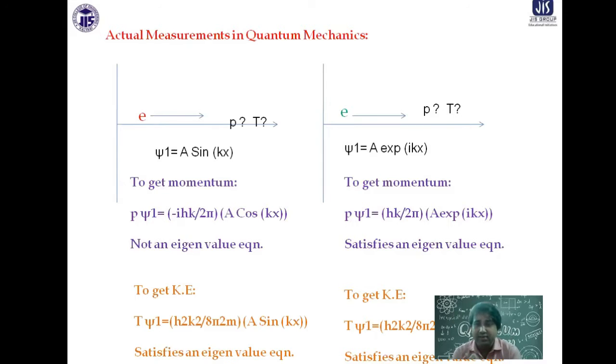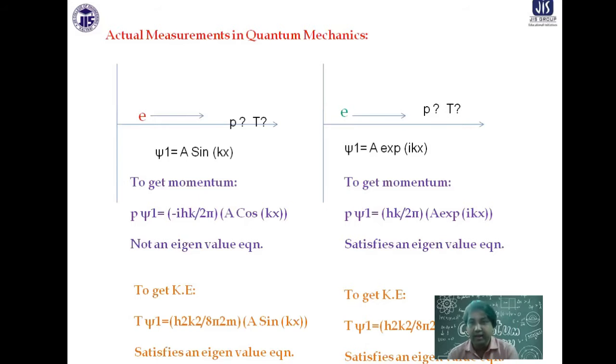So in both the cases, we are getting back the function, so we satisfy the eigenvalue equation. So this wave function, e to the power ikx, becomes an eigenfunction of both T cap and p cap. The idea is that you have to satisfy the eigenvalue equation. Eigenvalue equation means the operator will act on the function and will give you the function back multiplied with a constant. Okay, then and only then you can measure. Otherwise, from this I get two more ideas.